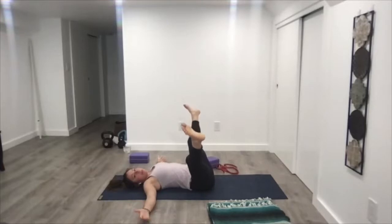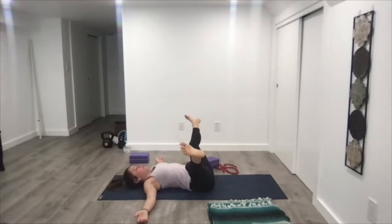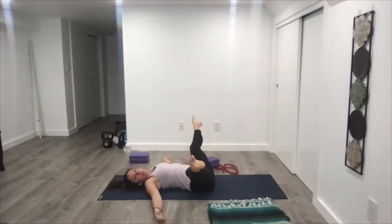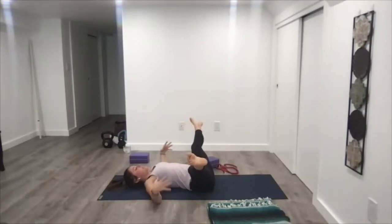So again, we'll all be in kind of different spots. That's fine. So just open them as wide as you're comfortable. So we're kind of lengthening the lines of tissue on our inner thighs and all in the inner lines of our legs. Okay, and then point and flex the ankles a few times with your legs out wide.